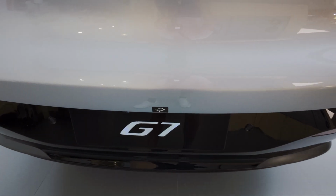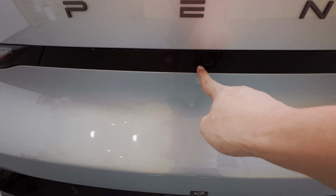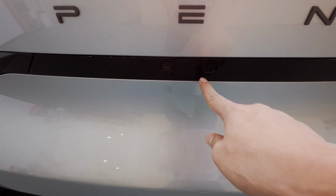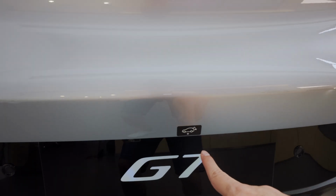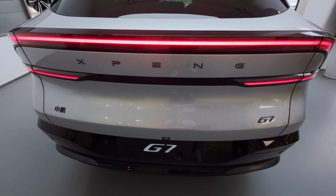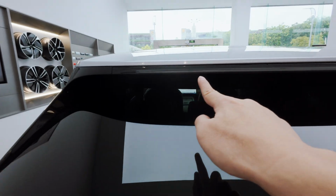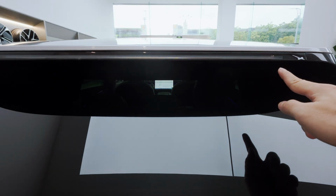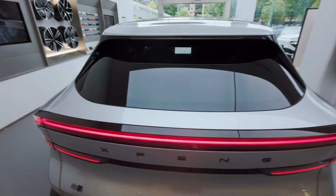The tailgate release button is tucked down low, which might make it prone to getting dirty. Not really a fan of that design choice. Just above that, embedded in the black trim piece, are 2 cameras, one for the intelligent driving system and the other serving both the 360-degree surround view and the digital rear view mirror. Up top, there's a high-mounted brake light, but I didn't spot any additional camera here, so it looks like the surround view and the rear view mirror share the same lens.